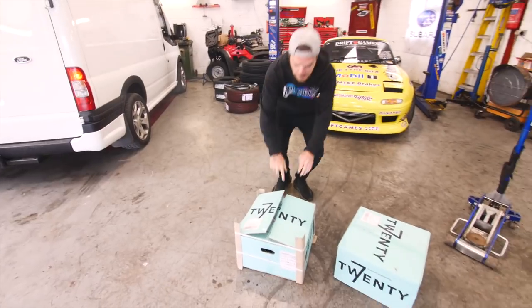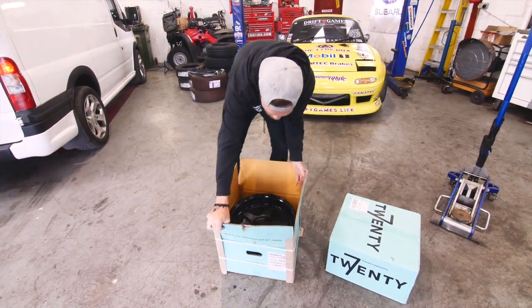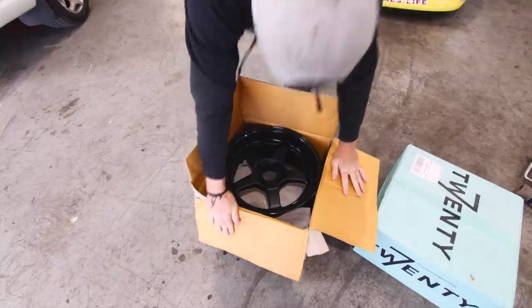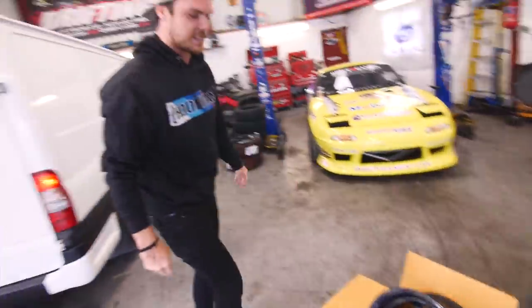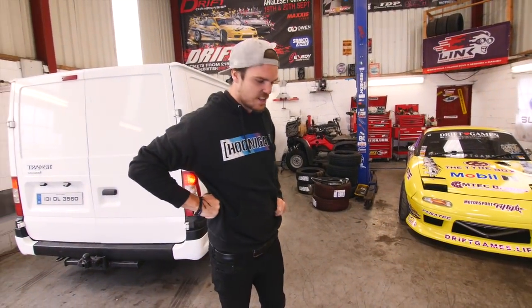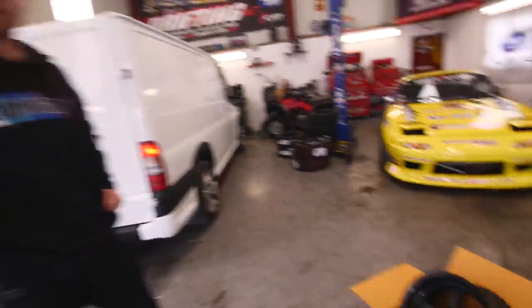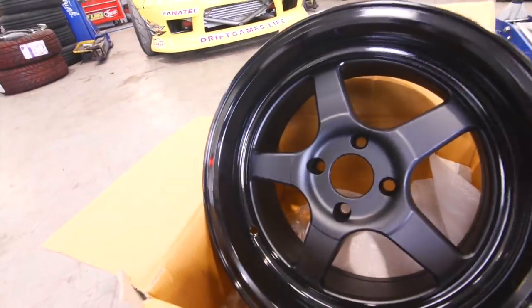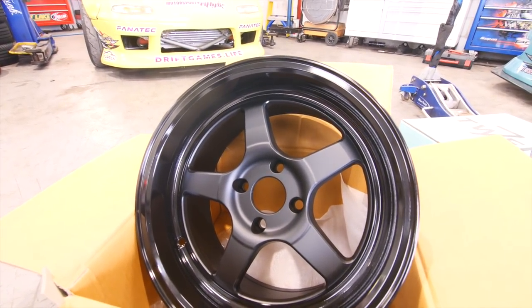720 Bar wheels - so as you can guess I've gone for 720-style wheels. You can tell he already opened the box - getting new wheels is the best. These are the 720 Style 51s. They're just a bit of a different look. I don't think the grey went as well now the car is all colourful. I really like the matte centres and the gloss lip - that looks sick, it's a bit of jazz.